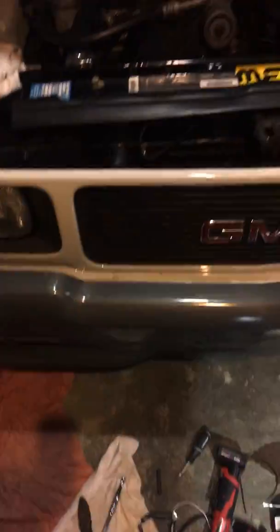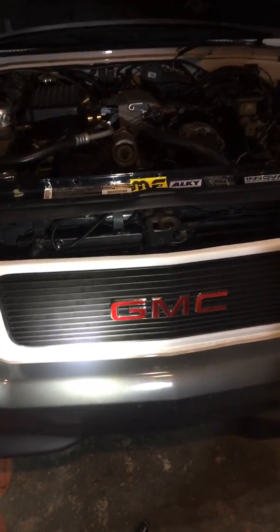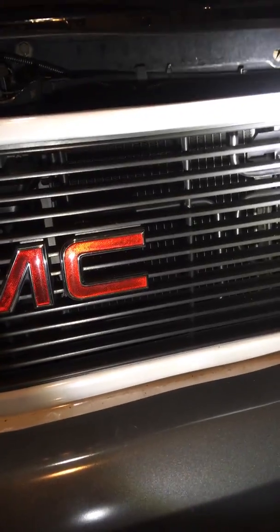Just want to let you know, grill's back on. There's the auxiliary cooler. Now, this is just to show you if anybody wants to do this themselves. I know all the parts. I can tell you everything about it. So, you can't even know it's there. That's where my auxiliary transmission cooler was anyway. I moved it over here behind the power steering cooler. The power steering cooler is still there.